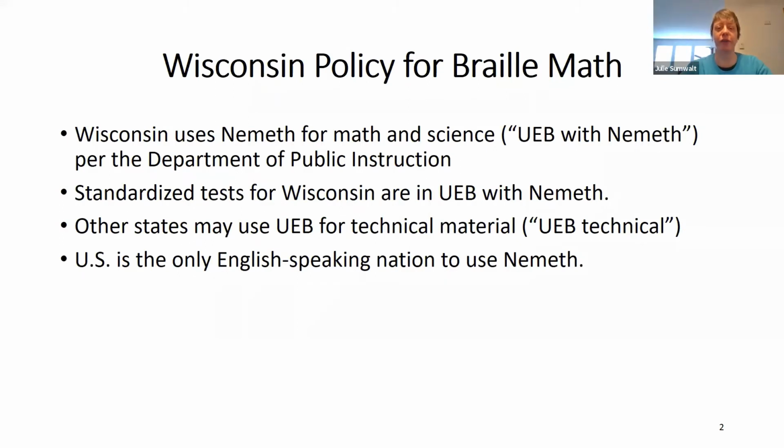The Wisconsin policy for Braille math is that we are sticking with Nemeth with UEB. So the terminology there is UEB with Nemeth. Standardized tests for Wisconsin are in UEB with Nemeth. Be aware that other states, however, may use UEB for technical material. That's called UEB technical. The United States is the only English-speaking nation to use Nemeth.